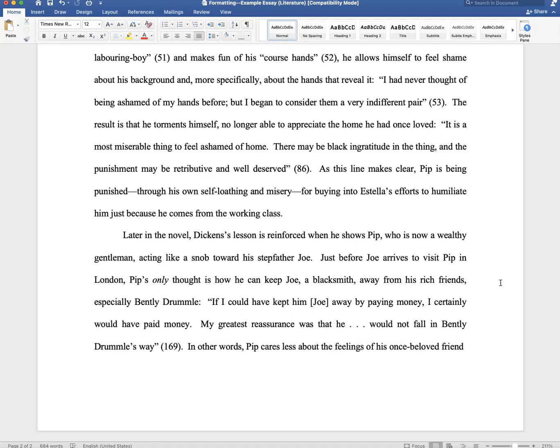Sometimes, especially when people only have one entry on it, they think, well, I just have one thing here, so I'm going to just put it at the bottom. No, it needs to be on a separate page, even if it's only one. Interestingly, you always title it Works Cited with an S on the works, even if there's only one item there.